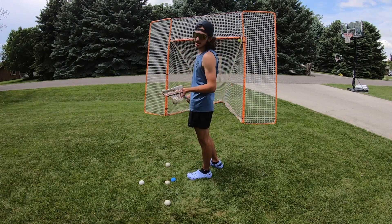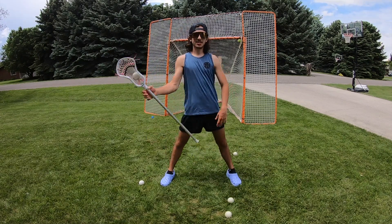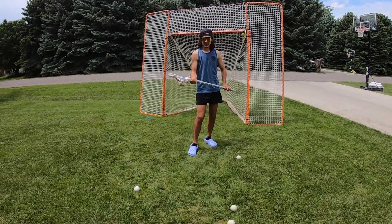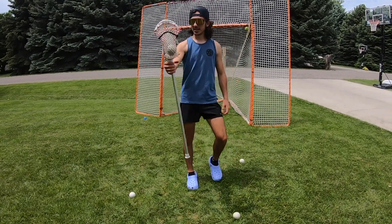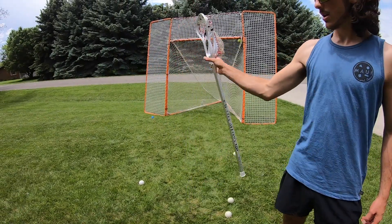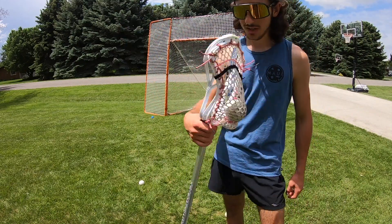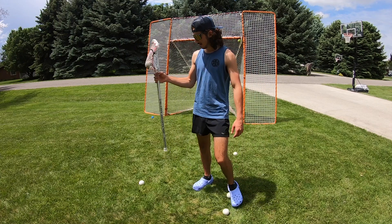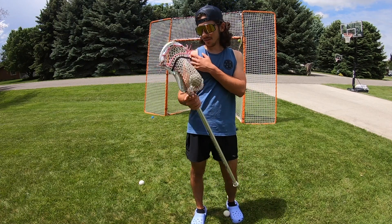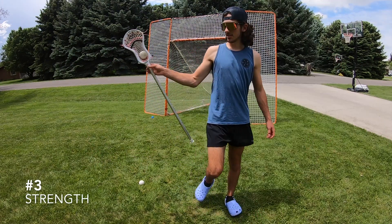Make sure you're balancing your arms out. For now, just work on bending your elbow and your wrist. If you're going to dodge a player you can stick it out, or another thing you can do is the one-handed cradle — right there. Watch how my hand's opening up. You can bend your forearm for that extra control, going up with my arm, shoulder, and wrist. Make sure your hand's always loose on the shaft, so cradle like this.